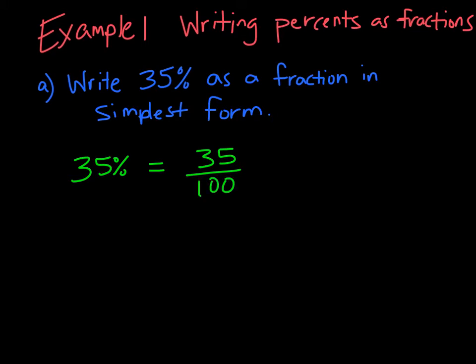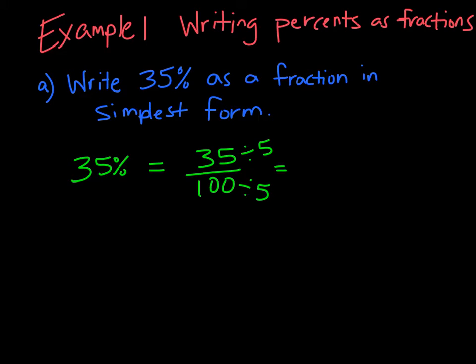Now, the problem here is everybody says, well, that's very easy to do. You just put whatever the percentage is and you put it over 100. Well, that is correct. However, you do need to simplify. So you have to figure out what can I divide both of them by. And this is where you're going to struggle the most, and this is where I'm going to see most errors. You need to recognize that 35 and 100 are both divisible by the number 5. So we could start there.